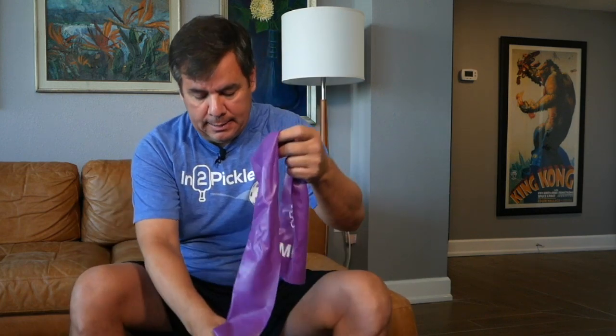Now with the band, it may be a little more involved. So with the band, what I'd probably do is I'd start like this, and then I'd rotate. Now this is only giving me flexion one way, right? So I'm going to rotate this way, and then I would wrap around the other way and then go the other way. The idea is to get it feeling going both ways. So with a band, I'd wrap it around one way and the other way, and just get that feeling so that you can get the different areas of that internal muscle worked out, rotating the band back and forth. Same as before, something like 15 or 20 per set is fine.